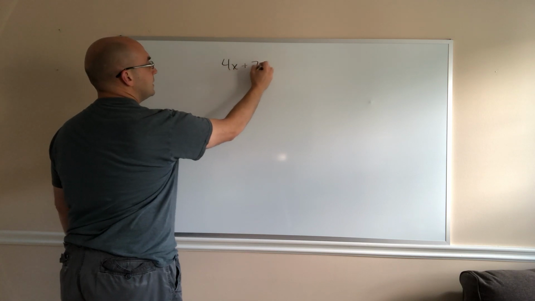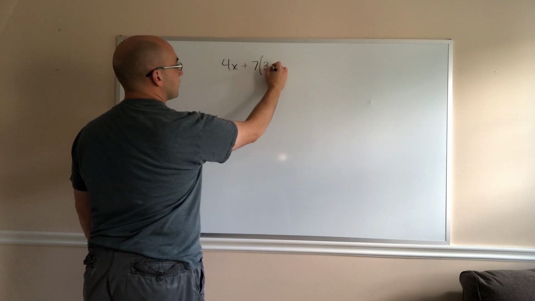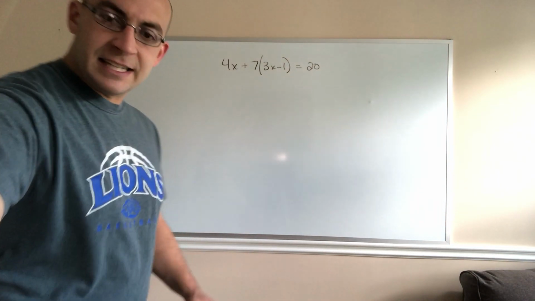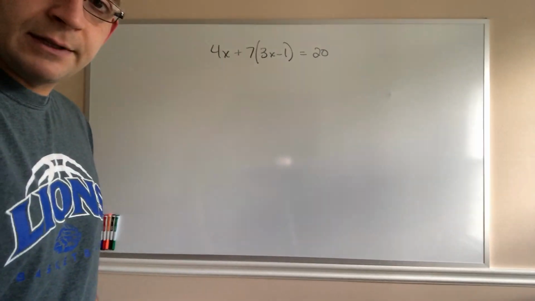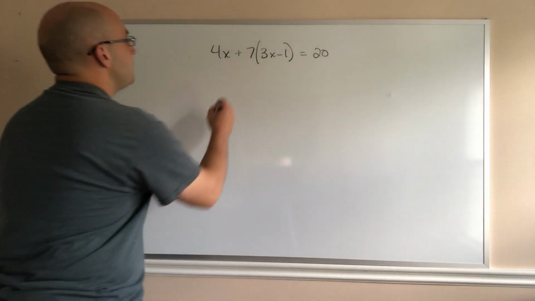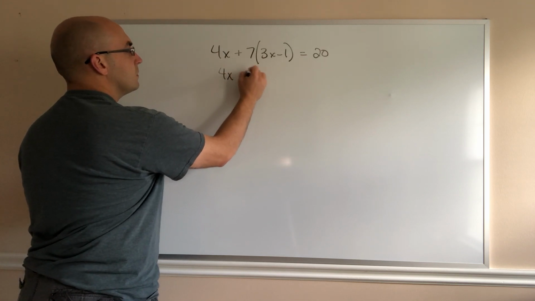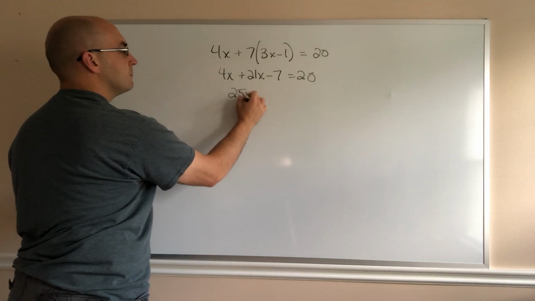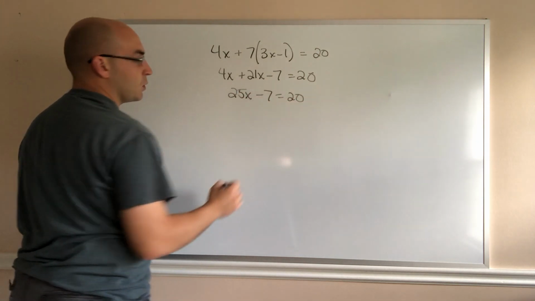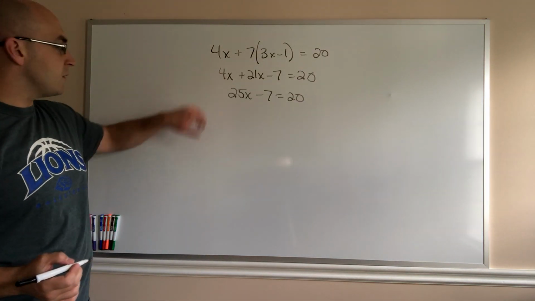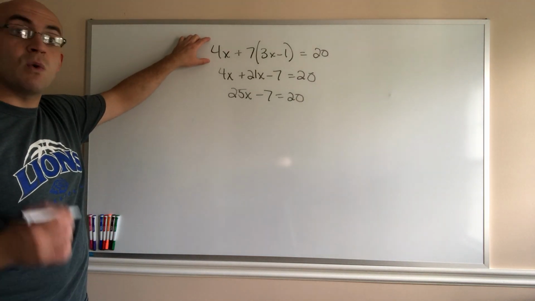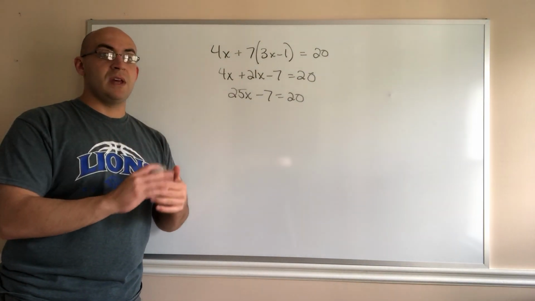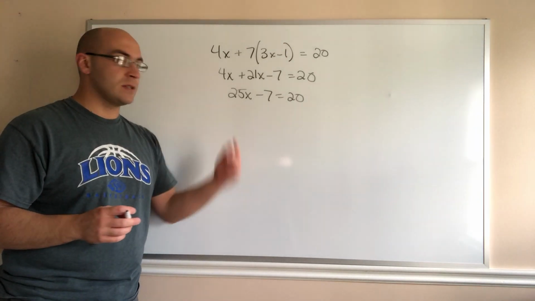Okay, so let's just go a little bit crazy here. 4x plus 7 times the quantity of 3x minus 1 equals 20. Without solving it, we want to get to a point where we can simplify it and then recognize that there is somewhere that's an equivalent expression. So this would be the equivalency to this equation. You may not need to solve it all the way through, but you need to be able to recognize what would be a viable few steps after and what would not be. So that might be one thing that you see.